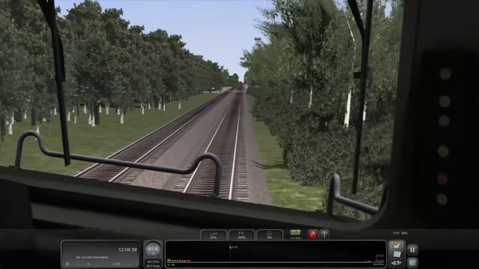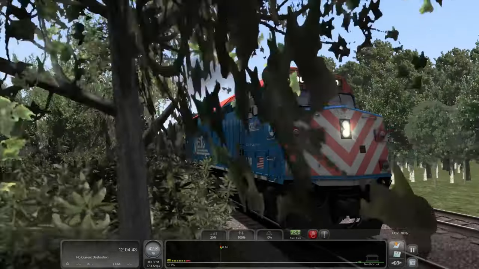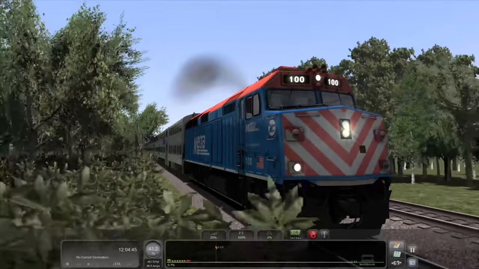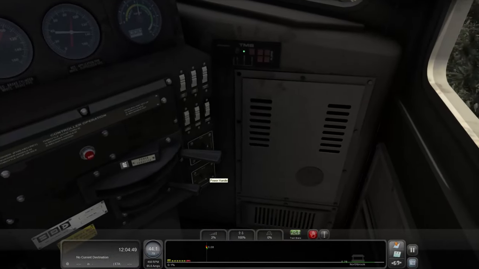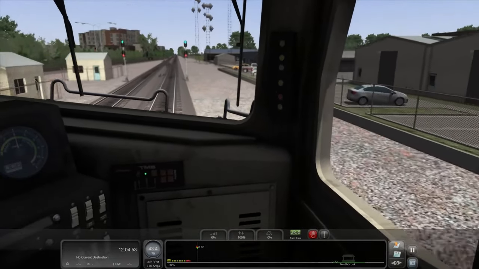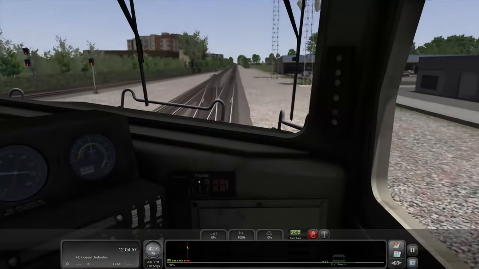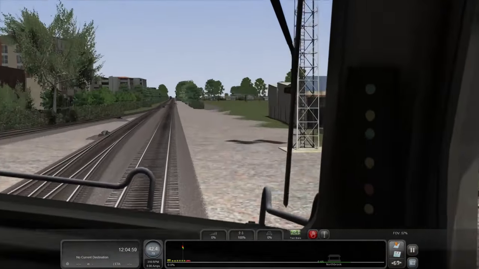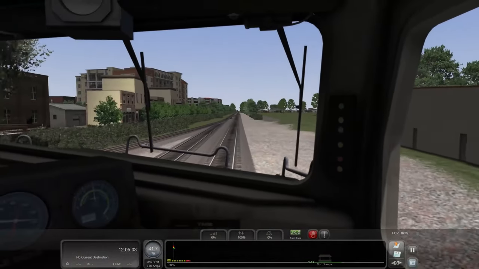We do got a crossing with the flag. Crossings are a little bumpy there, as you guys saw. That is a glitch in the game. But yes, Northbrook is coming up. Got a little bit of a look at the scenery here.